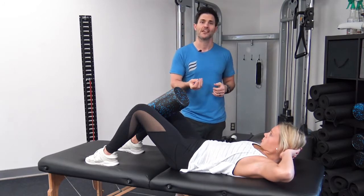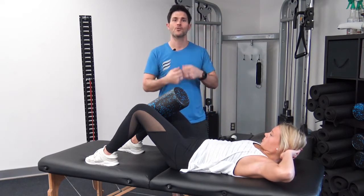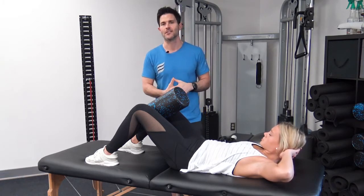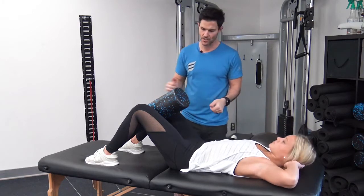And ideally, you would take in 2 seconds of breath in through the nose, 4 seconds out through the mouth, and again, help to maintain the abdominal pressure. Okay, so go ahead and chill out for a bit.